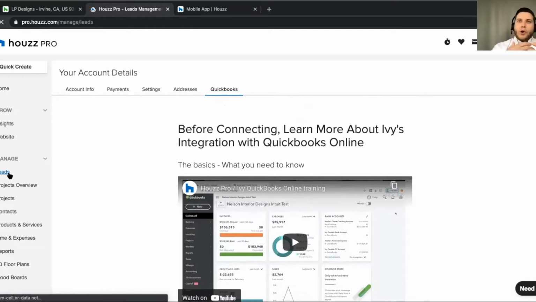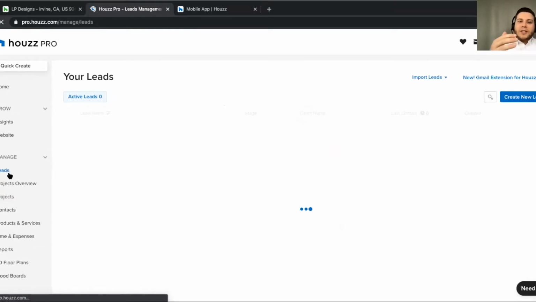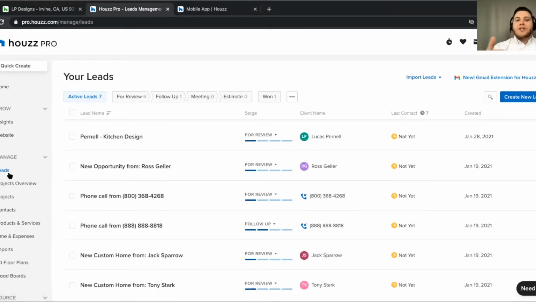So if you're a part of our ultimate tier of service, you'll have that option to receive leads from Houzz. But if you are not part of that, or if you have your own other lead generation source, you're doing word of mouth advertising, you have other advertising elsewhere, you have that option to integrate that all through the Houzz portal here as well. So there are 3 ways that you can integrate your leads through Houzz.